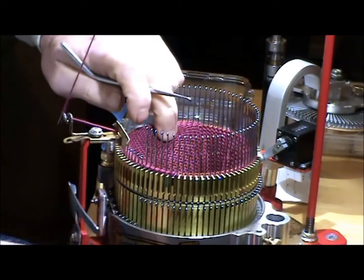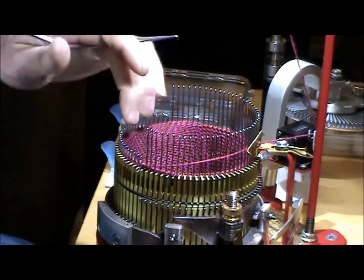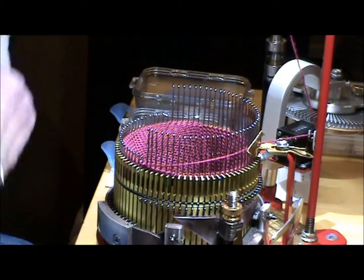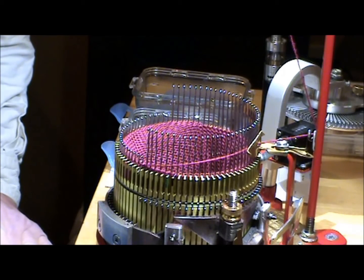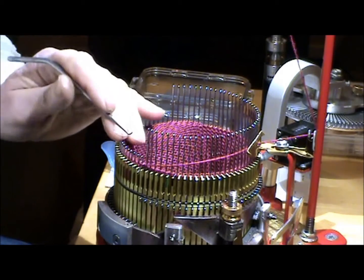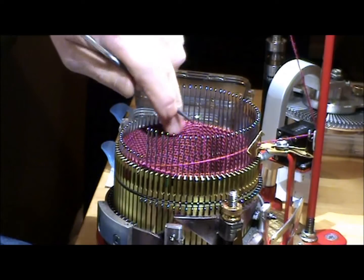Now here comes the trick of rounding. Now I'm going to make a disclaimer here for just a minute. I did not invent any of these techniques. This is all pretty well known. It's just I think I'm the first to put all 3 of them together and do a video of it. The round heel and toe is available as a free pattern on the Erlbacher Gerhardt site.